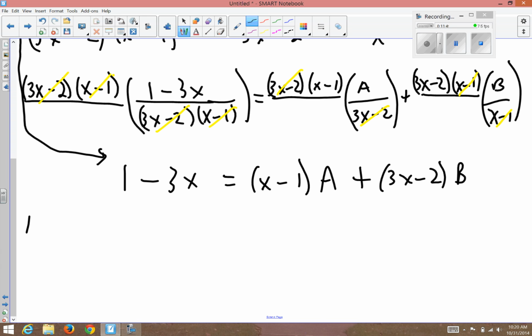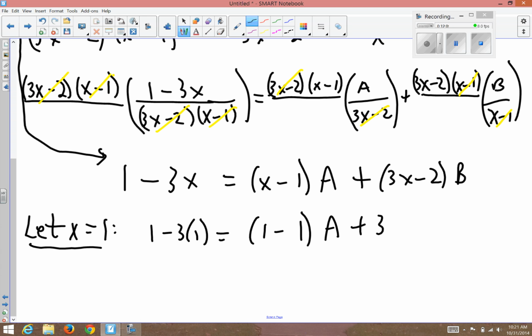Now this is the fun part because you really can let x equal any number you want. If you want to make x 7, it's going to work. I'm going to use 1. So everywhere there's an x, we're going to put 1. Do some of this in your head. The left side of the equal sign is negative 2. And the right side is b. Because that says 0a plus 1b. There you go, that's what the b is.